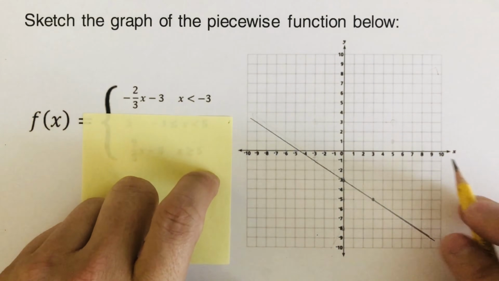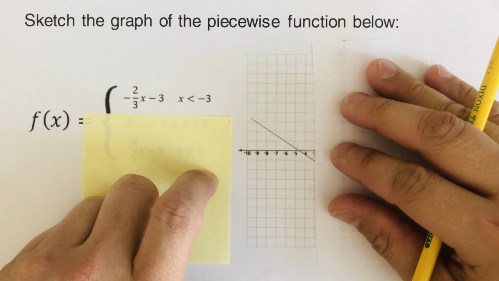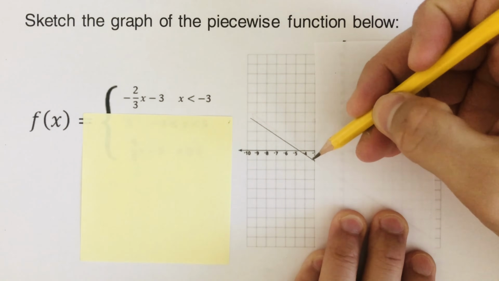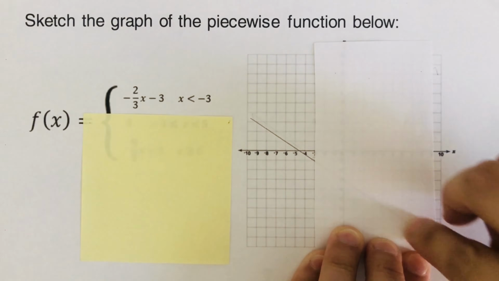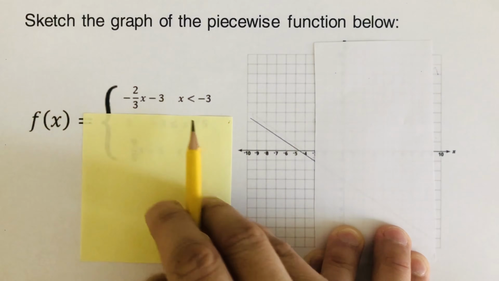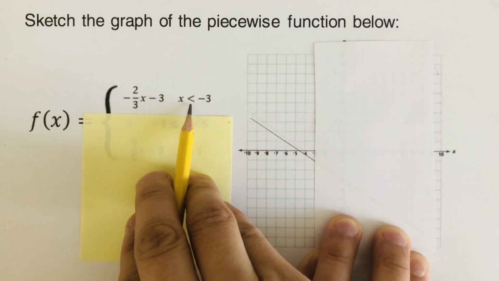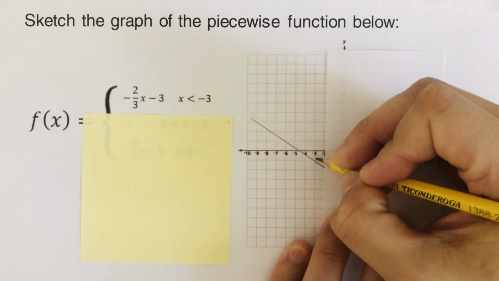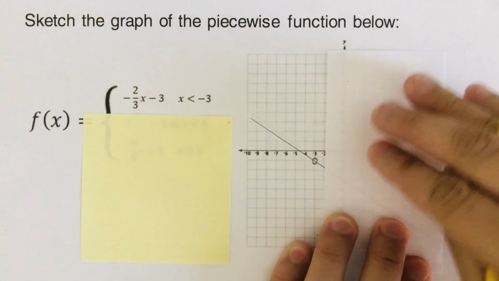But then in this line, it says that we will consider only x less than -3. So I go to the x-axis, I go to -3, I cover the rest, I only consider anything less than -3. So that means I will consider only this part of the line. I covered the rest of them because those are greater than -3. Since there is no bar underneath the inequality here, this is going to be an open circle. So that's an open circle on x equals -3.